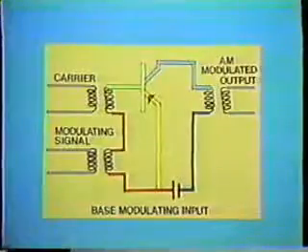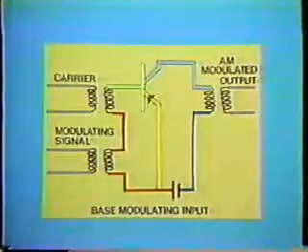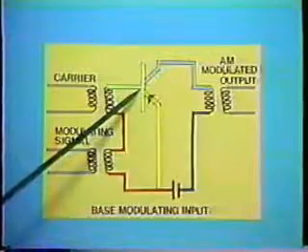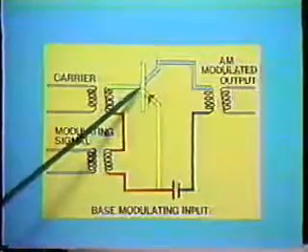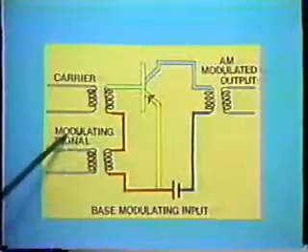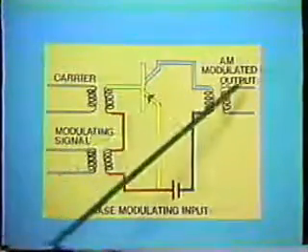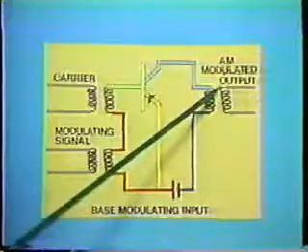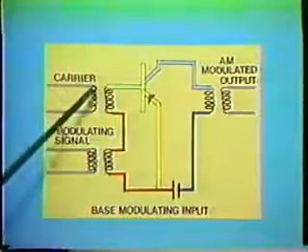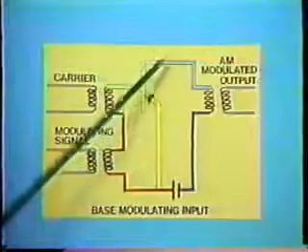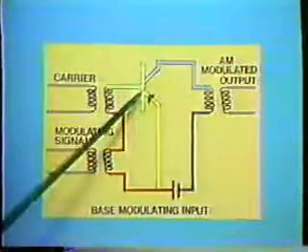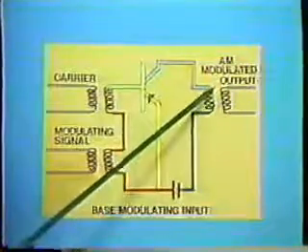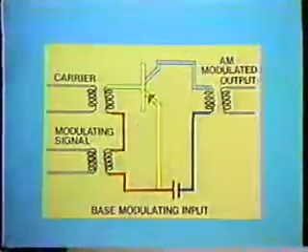When an amplifier is used as a modulator, the carrier is applied to the input of the amplifier, and the bias of the transistor is varied by the modulating signal. And the output of the amplifier is an amplitude modulated signal. As the carrier passes through the amplifier, the modulating signal will vary the bias of the transistor in the amplifier, and the varying of the bias will change the gain of the amplifier.